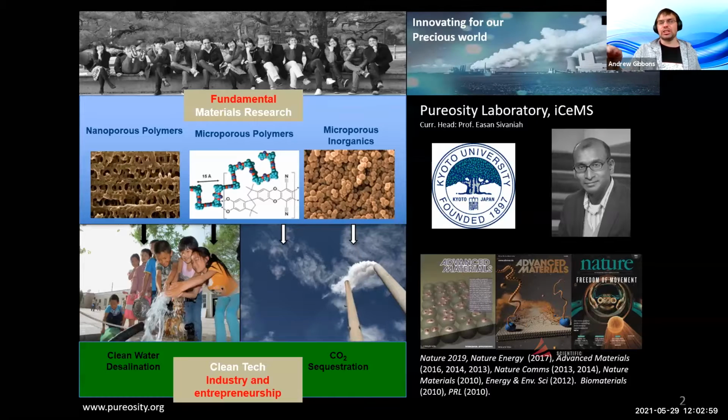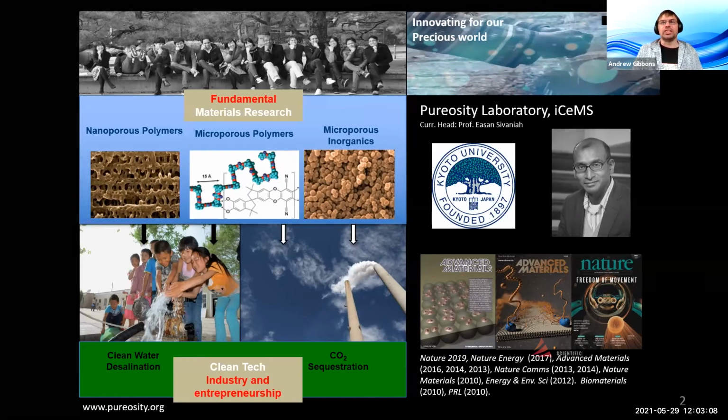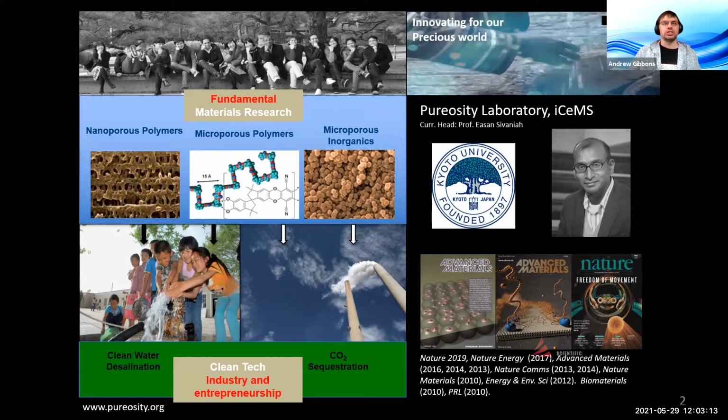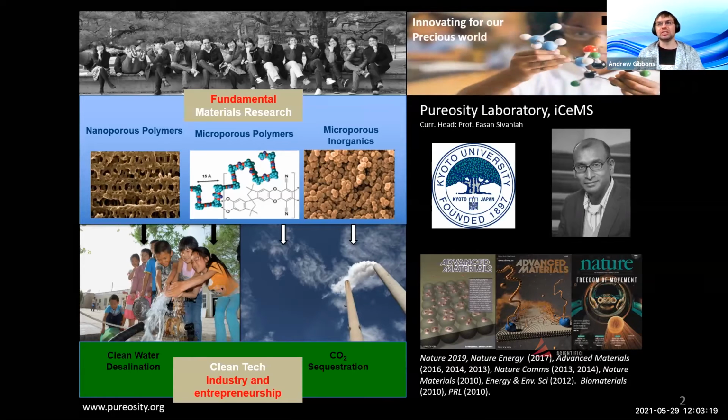Just a bit of background on our group research. I'm a member of the Curiosity Laboratory at ICEMS at Kyoto University. The current head of the group is Professor Easan Sivaniah. The main research of our group is membranes for water cleaning and gas cleaning, so separating gases and cleaning water. We also do research on polymer thin films and nanoporous materials. So that's my area.